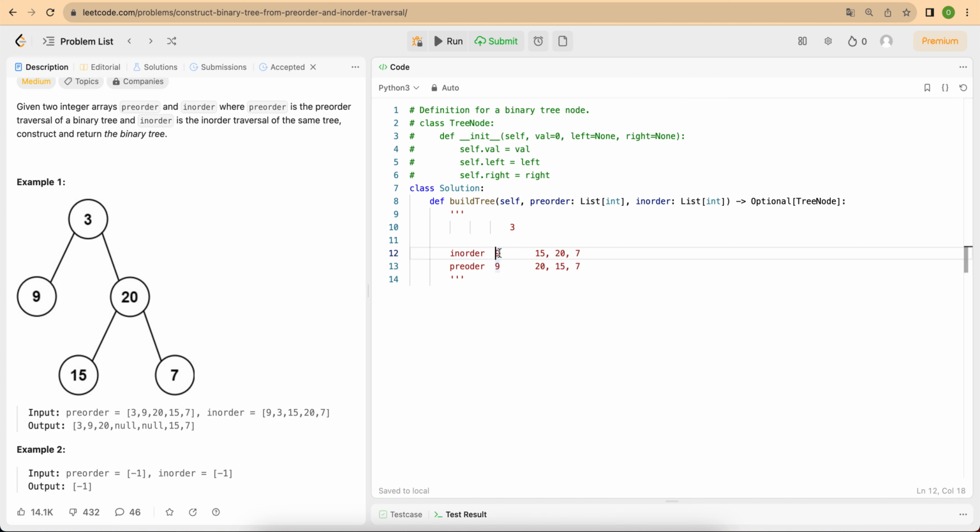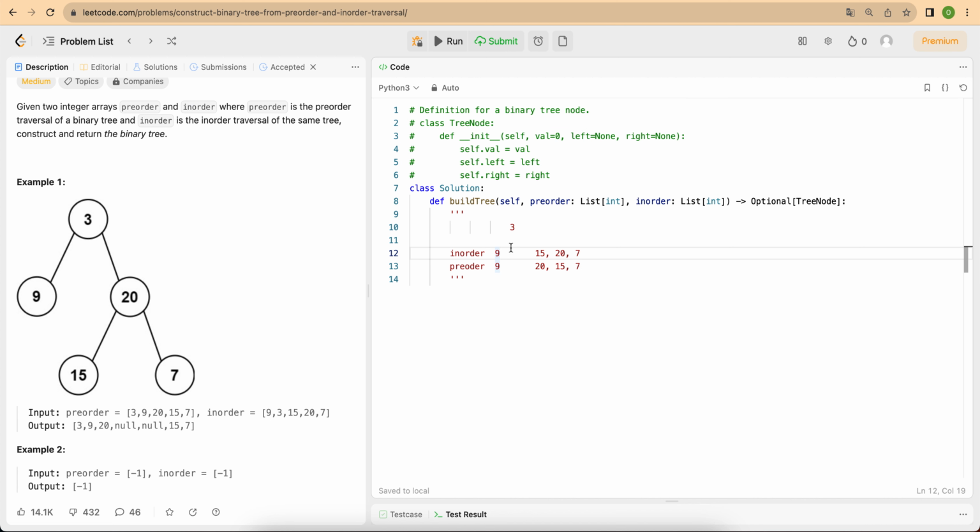Yes, so that means we divide one problem into 2 subproblems, right? So we can continue our tree building process according to these 2 arrays and also these 2 arrays.